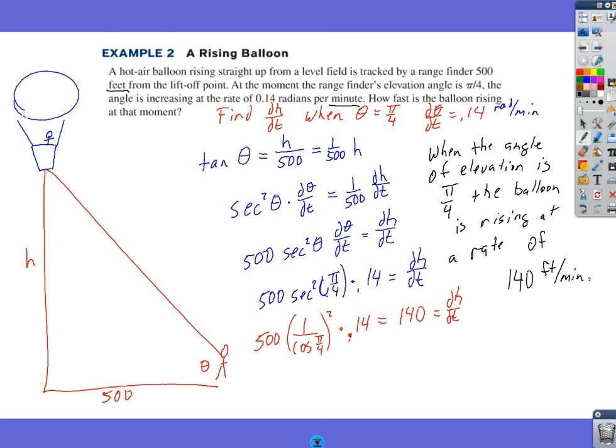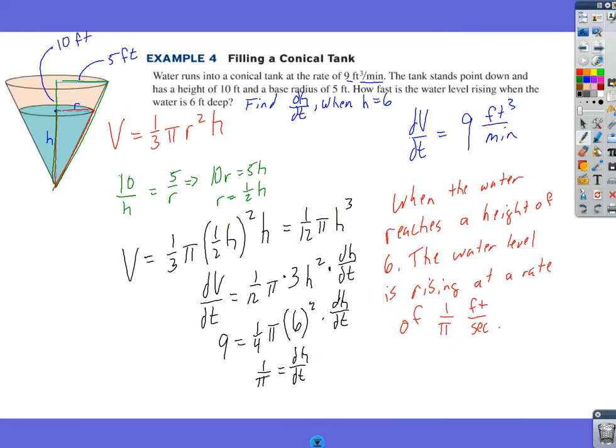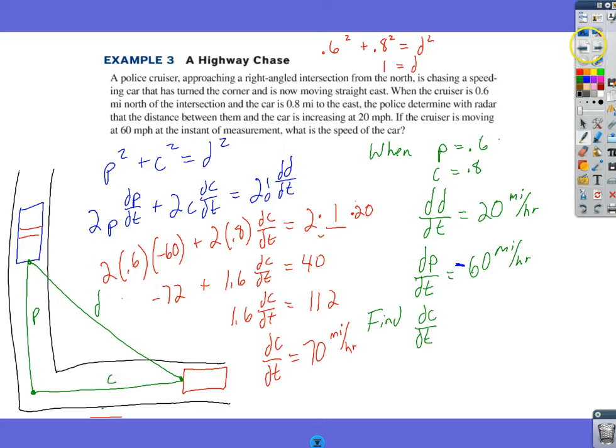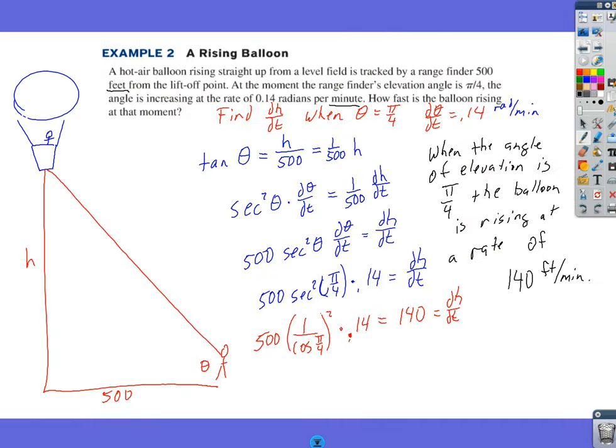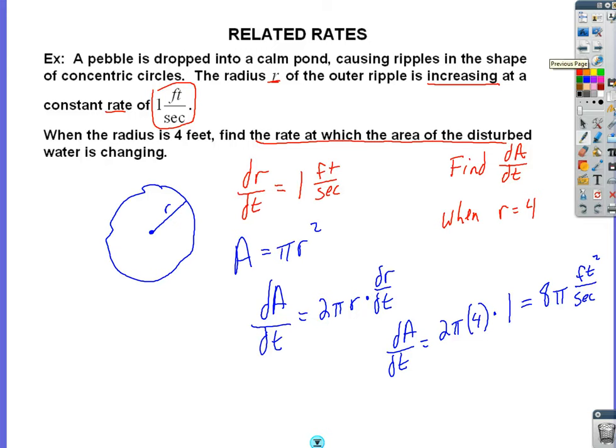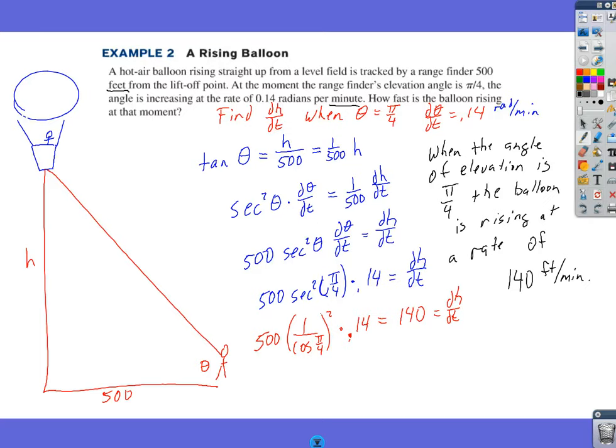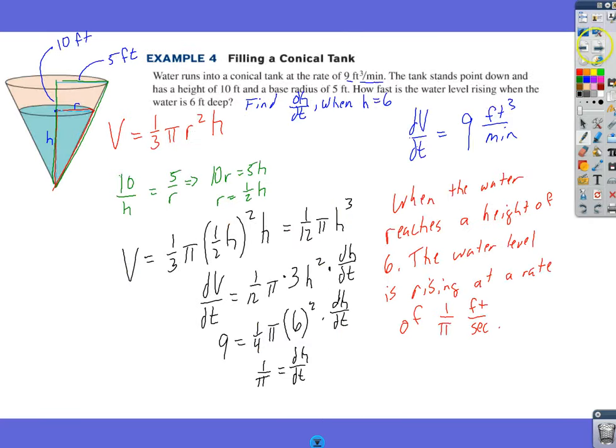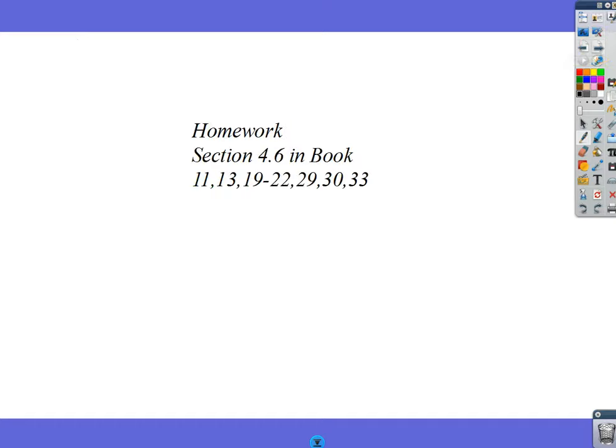So what we should get from this is that we have to find any relation possible between items. That could be anything from the Pythagorean theorem, as we did in example 3, to simple area, as we did in example 1, to trig, to volume, and also similar triangles, being able to use ratios. All these things you need to be able to use. These are lots of tools, which is why this section is hard to do.